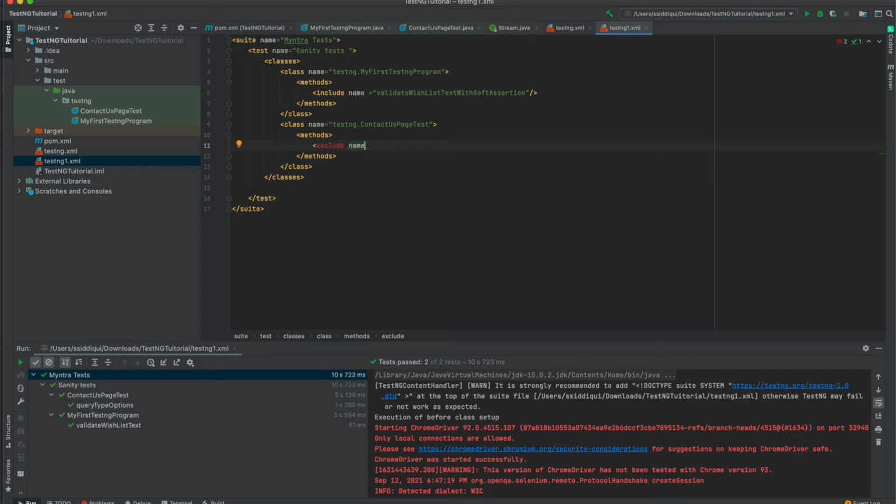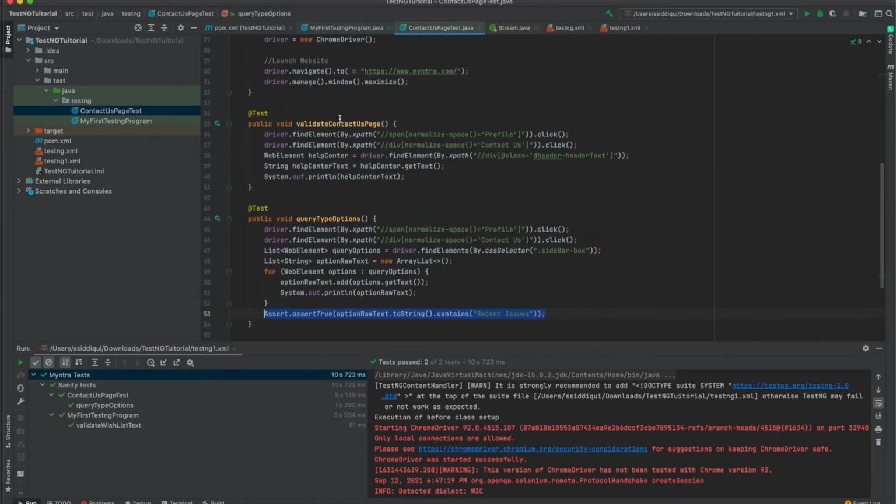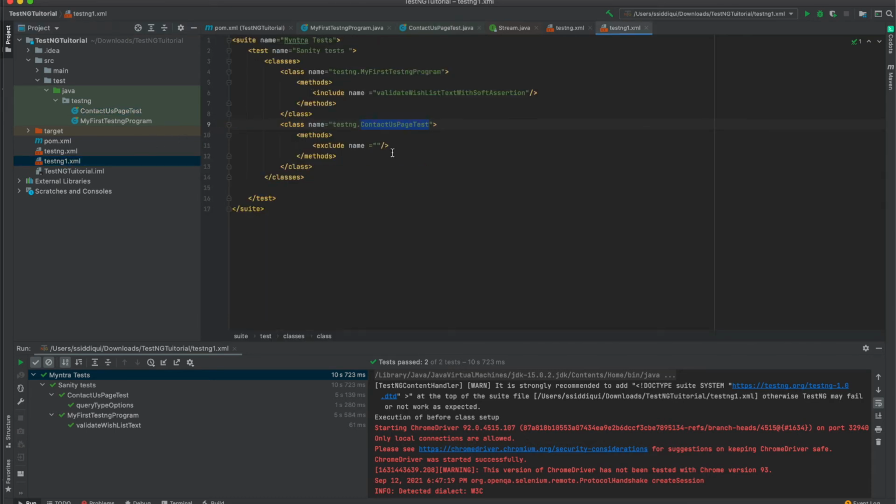We keep the name here, and we close the exclude tag. Here if I go in this contact us page test and say for example I want to exclude this test, I will copy the name of the test which I want to exclude, and I will go here and paste it.